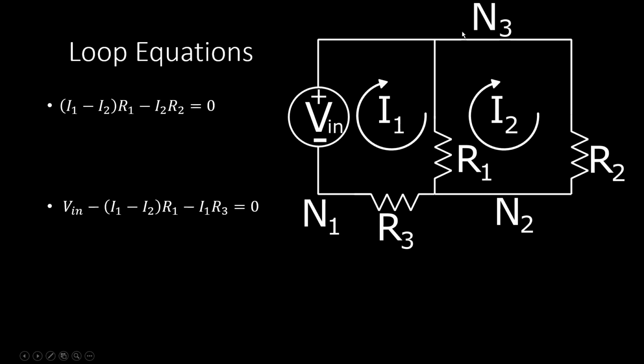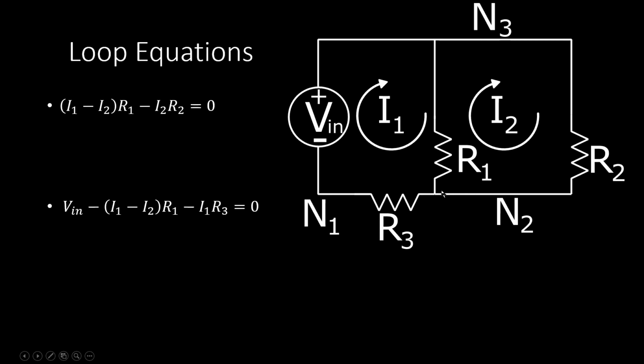So if we use Kirchhoff's voltage law, starting at node 3 for loop 2, we're going to come down and we cross resistor 2. So we have a voltage drop across resistor 2, which is equal to I2 times R2. We can see that in the equation over here. And then we continue along, get to node 2, and we come back up this leg, and we have another voltage drop. This one is equal to I2 times R1, since we're going in the direction of I2 to analyze this circuit. So we have that voltage drop, and we can see it here. But we also have this current from another loop flowing in the opposite direction of the way we're analyzing this loop.